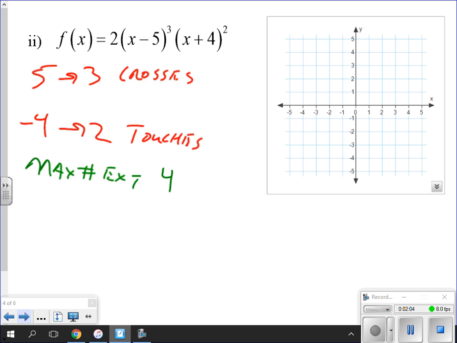What is my degree on this one? It's 5. Is my first coefficient positive or negative? It's going to be positive. And here's what you can do to figure that out. You take whatever the first term is in each parentheses to that power, multiply what you get for those times anything that's out in front, and that will tell you your first term. You won't know anything else, but you will know the first term. So if I take x squared, I get x squared for this one. Take x and cube it, I get x cubed for this one. X squared times x cubed is x to the 5th, and then a 2. So my first term on my polynomial is 2x to the 5th, which means that it looks like 2x to the 5th, with squiggly stuff in the middle.